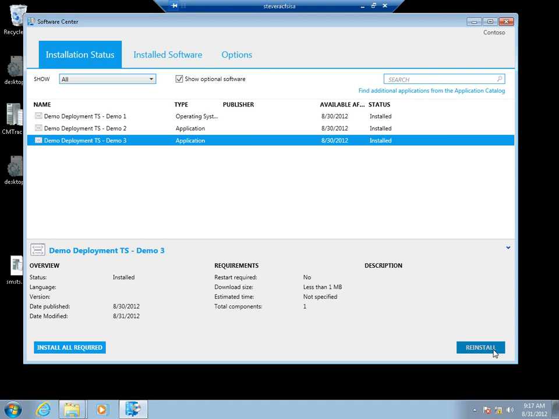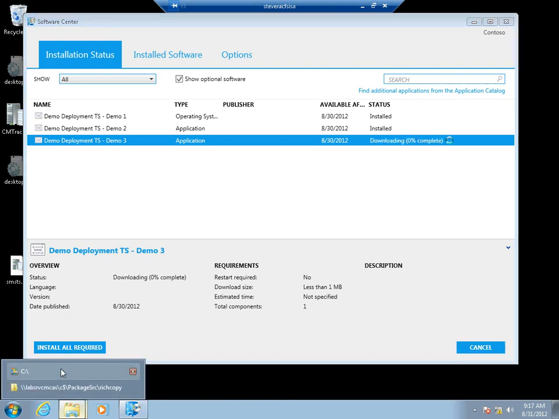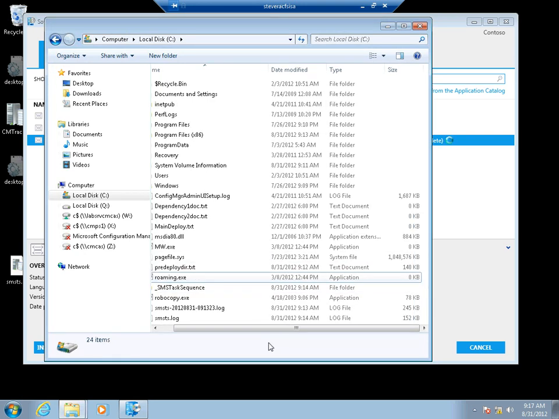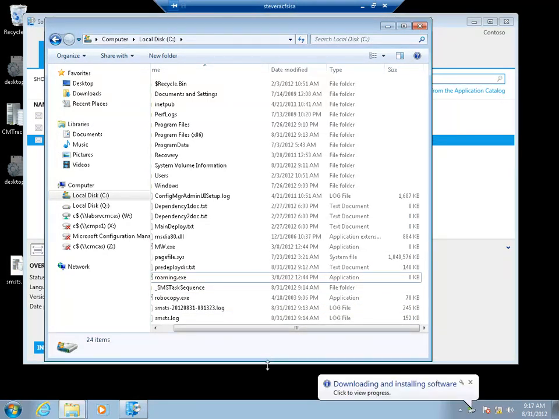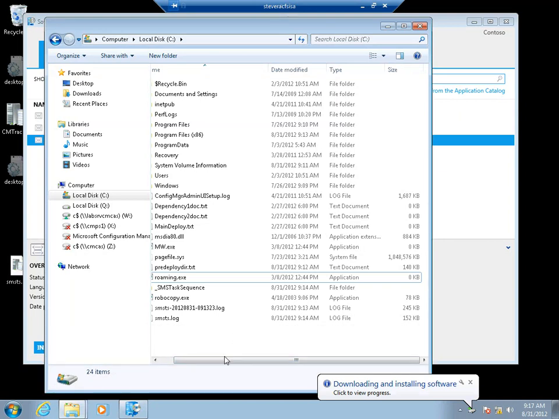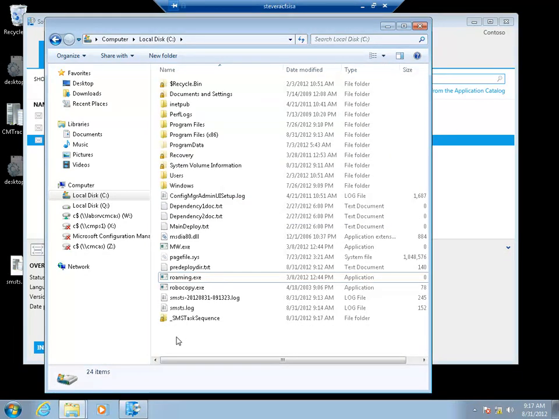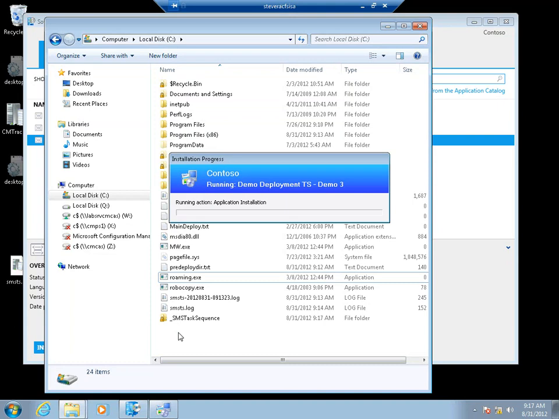And if this installs the required app, what we will see is that we will have a file added to the directory here with the name mandatory. If it's not added, then the app has, in fact, not installed. All right. So we'll just let the task sequence run here for just a minute and see what happens as a result. Okay. So let's just watch here.